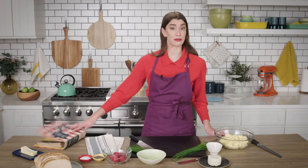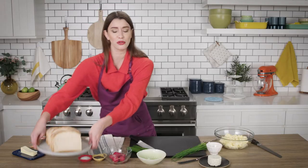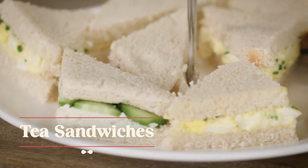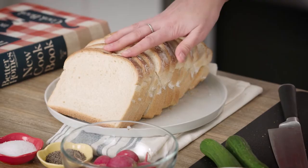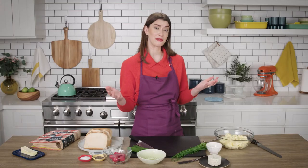The frosted sandwich loaf recipe has served me well, but moving on to my very own recipe, which is going to be a whole tower of little tea sandwiches using the same bread. I've got a bunch of different fillings, so we're going to have that color variety that was so great about the frosted sandwich loaf. We're going to go skimpy on the cream cheese and kind of lay off.